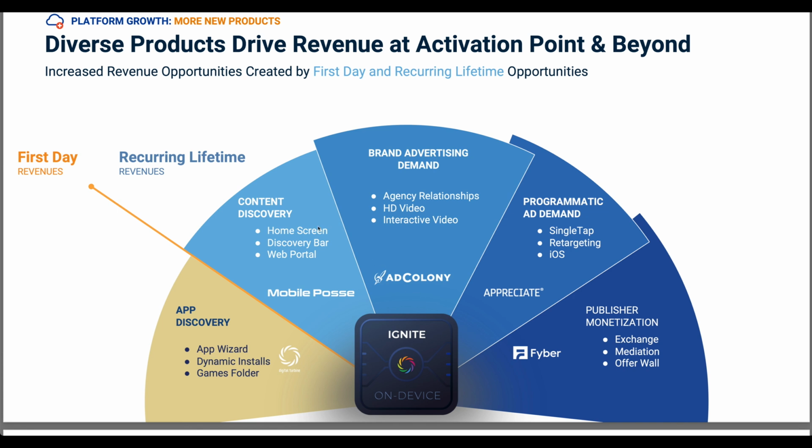Then you've got recurring lifetime revenues. So they're gonna constantly have revenue coming in all the time. Every single day, every single hour, every single minute, people are using and consuming this stuff. They've got home screen, they've got discovery bar, web portal. You've got the brand advertising demand. This is Ad Colony. So agency relationships, high def video, interactive video, the programmatic ad demand. So you've got single tap, you've got the retargeting. This is Appreciate. And then you've got the publisher monetization, the exchange, the mediation, and the offer wall. So they're doing both sides of the fence here, guys. They're one complete ecosystem when you think specifically of mobile advertising, and more specifically really for Android devices.